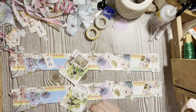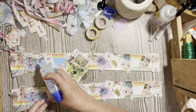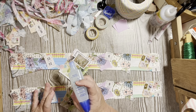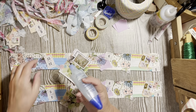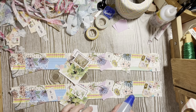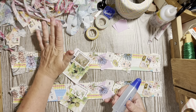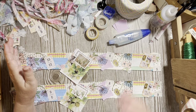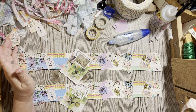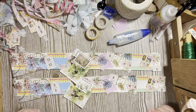So have you made a snippet before? Now usually I would just keep making a roll, but for this particular time, that's not how I'm doing it. I'm gonna go ahead and have each of them have their own separate piece. And you had the choice of just making, I think it was a 54 inch snippet or 3 18 inch snippets.